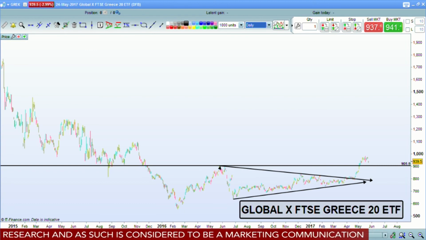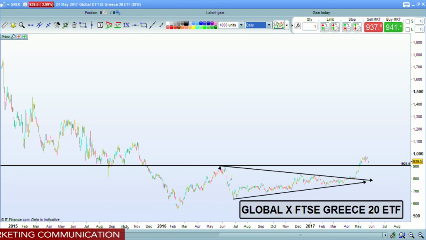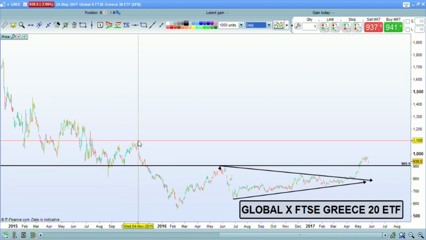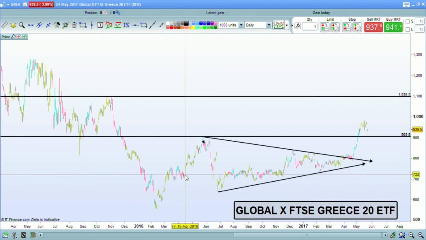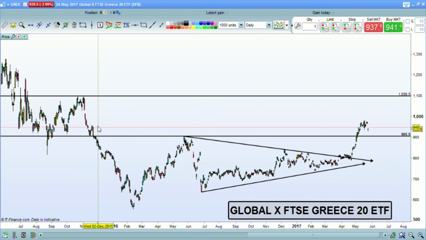If we break the high of October 2015 there, we will really have totally ended the bear market. We've already broken the pattern of lower highs by breaking the 900 high. So lower high, lower high, lower high. Now we've broken that one. But if we break through this one, well, it's no longer a bear market at all. It's a bull market, in fact. Okay, so targets up here. You're looking for the first break of that point there, about the 1098.